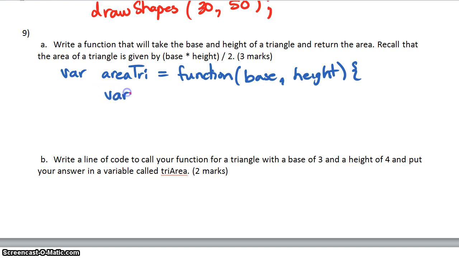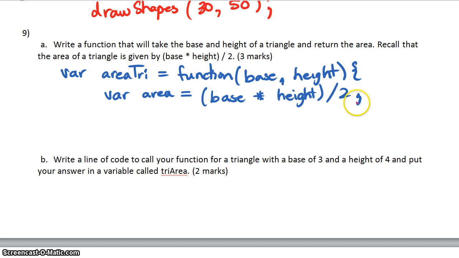So var area. That's just a local variable. Again, you cannot use it outside, but I'm going to use this to calculate it. So in brackets, base times height, and then divided by 2, semicolon.